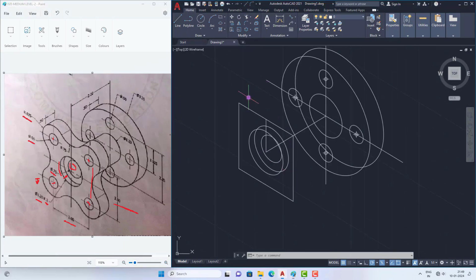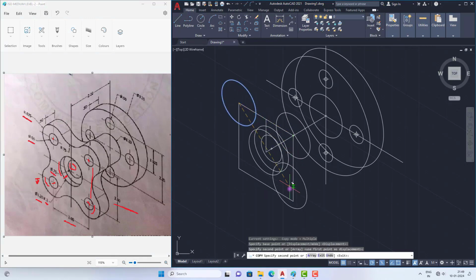So now what should I do? I need to draw the first outer circle. So for that I am selecting axis and tool, select the isocircle option and click here at the center point. Now the radius has given 0.625, so give that value. Now I got a circle, outer circle I have got. Now I need to make a copy of this circle, because this circle I need at 4 corners. See, 4 corners I need that circle. So for that reason I am giving the command CO and press enter, select this circle and press enter, select this as the base point, and see, I am putting it over here. So I got 4 circles.